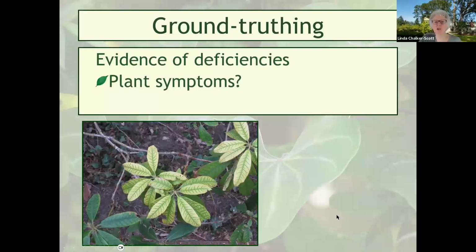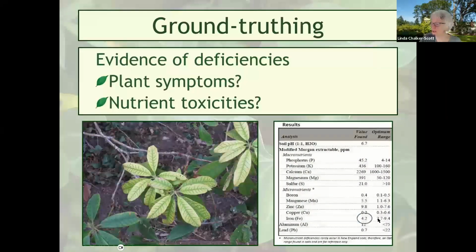But then you need to look at your soil test. And if your soil test says, I have plenty of iron, and you can see here 4.2 parts per million, and it's in the range of optimal levels of iron, so we don't have an iron deficiency in the soil. We have another problem, and the problem here is excess phosphate. So I mentioned before that we have three elements that tend to be excessive to the level of being toxic, and phosphate is number one. So if we have 45.2 parts per million, and the ideal range is 4 to 14, we've got way too much.